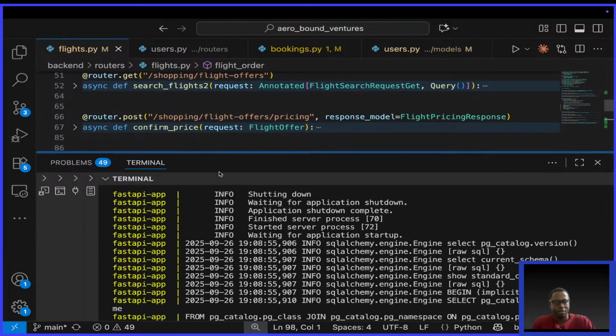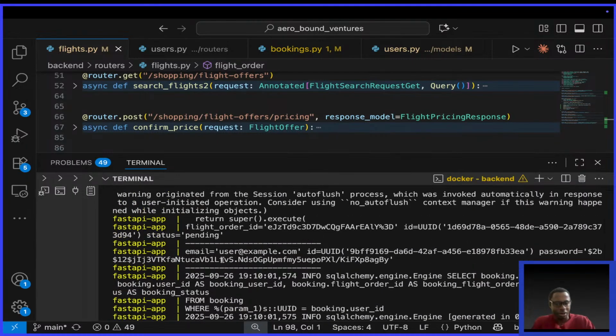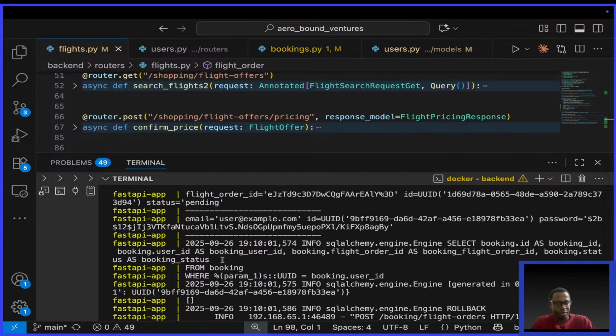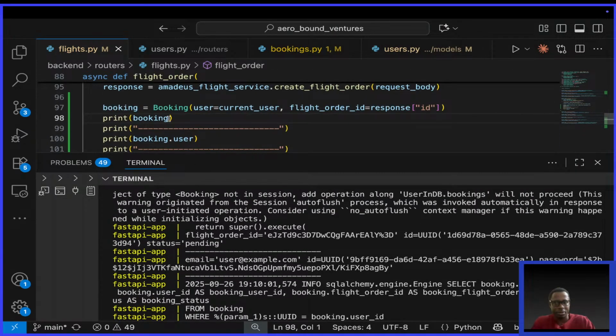So is this done? Let us see, scroll to the bottom. Okay, so you see everything is okay. If I scroll, we first of all print a booking, and we see that the booking has a flight order here, very successful. We see that we have a UID, which is the user ID, and we have a status, the default status of pending, even without us populating it here.